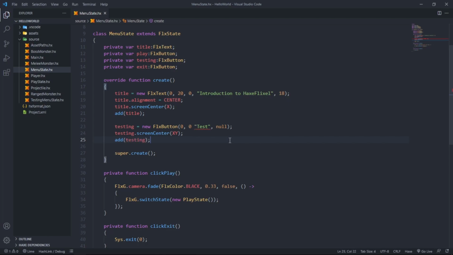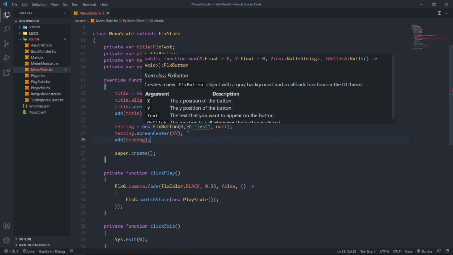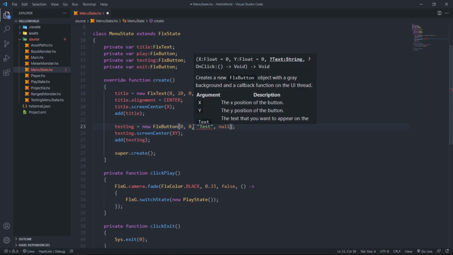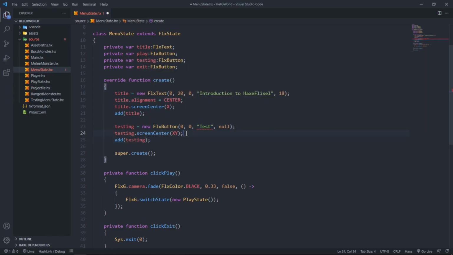Oh, forgot my colon. So you can think of this testing button as a type of constant that we work against according to how we set things. Now, because testing has been set, we can just adjust the rest of our buttons to be on top or below the testing button.